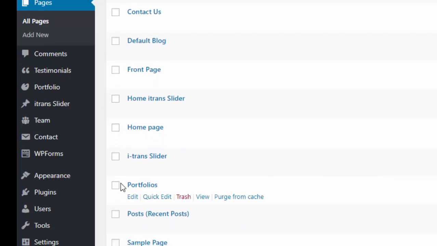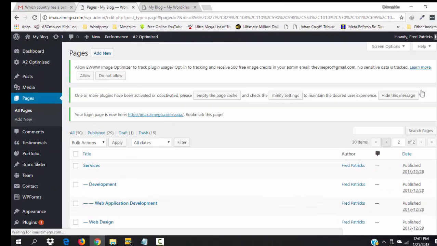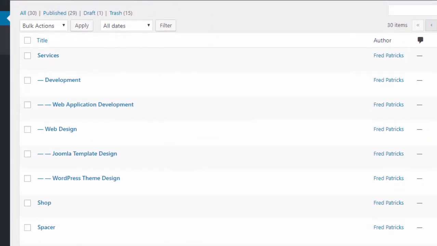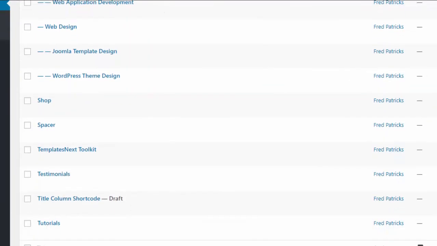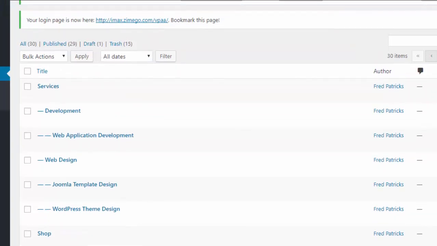I'll also select everything again. Let me start from the last page, it will make my work easier. Let me see what I have to retain here.